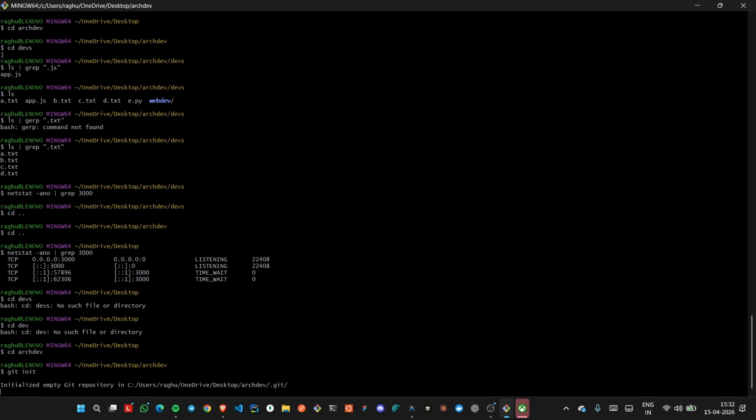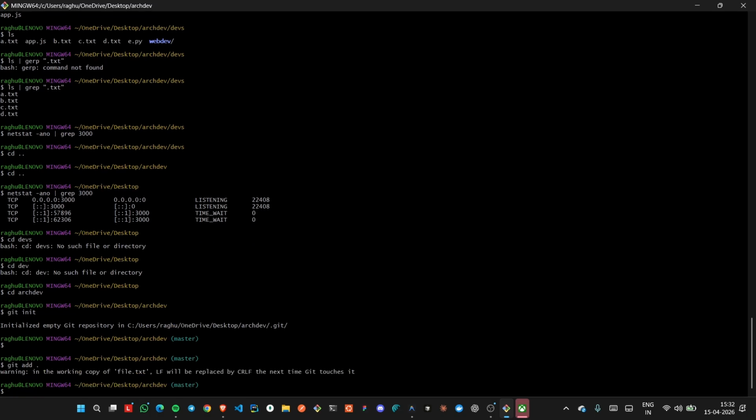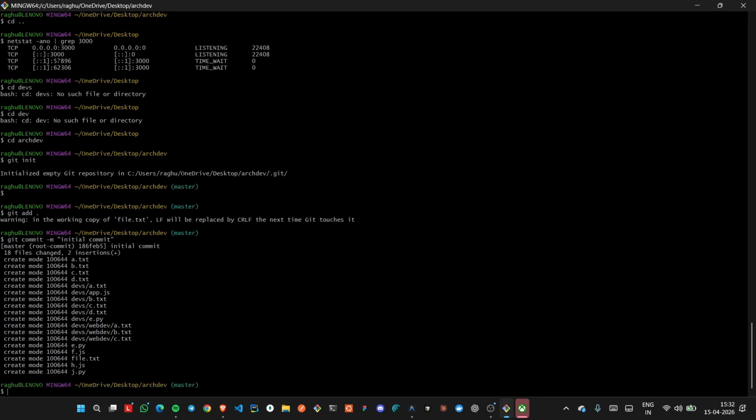The git init command is used for initialization, and then I am going to run git add dot, and then git commit minus m with the message initial commit, right? Okay, so the file has been created right now.